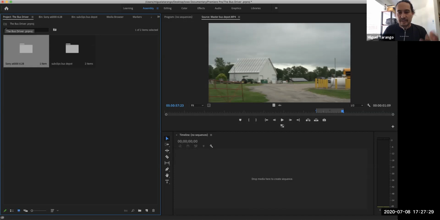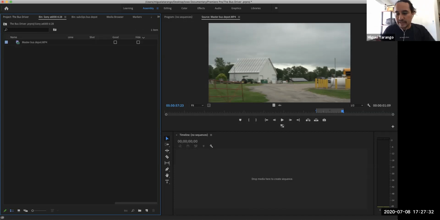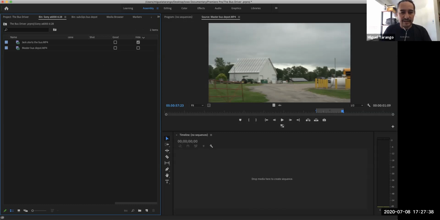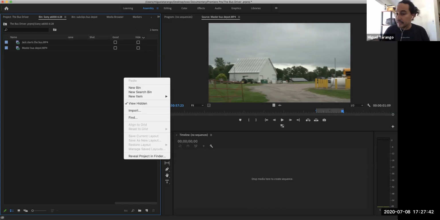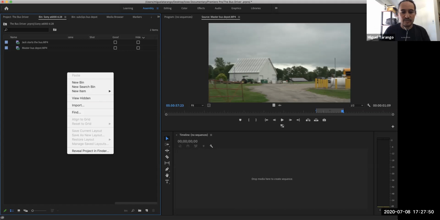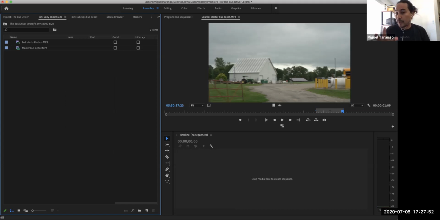But maybe in our project, we do want to see it, again, this is the demo. If I double click, I can do view hidden and it'll bring it back, and then I can remove that hide check so I can work on it. And that's just a right click or two finger click if you have a trackpad, but it's a right click and do the view hidden. And of course, once I've done it, I can remove it and just check it off. So it's a right click, view hidden, you'll bring it back.